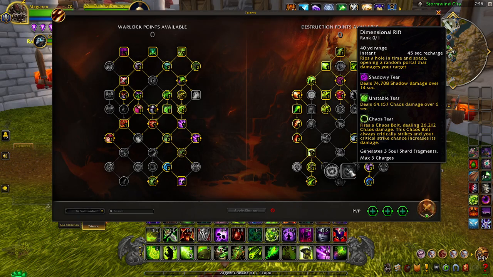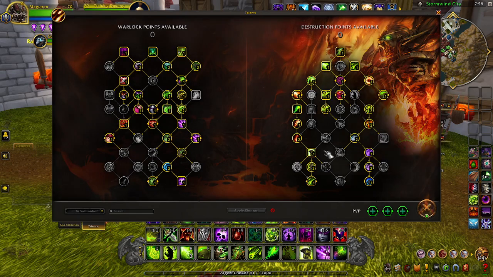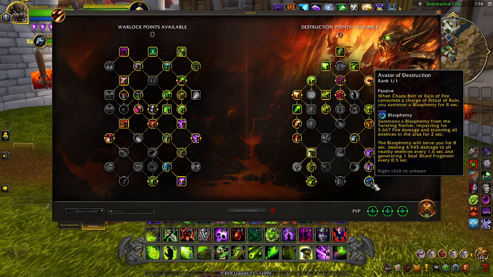Yes, 45 seconds, it literally has 3 charges. And, as it says, it generates 3 soul shard fragments, so it's really good for generating soul shards. Even if you were to use all 3 of them, that's still not a full soul shard you have generated. Well, it's 1, but still. It's just not worthwhile, the combo of Summon Infernal to the Blasphemy.